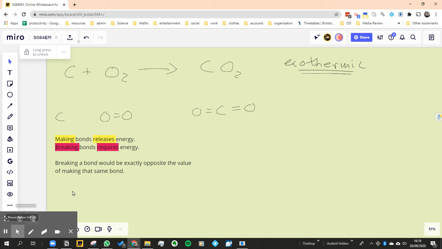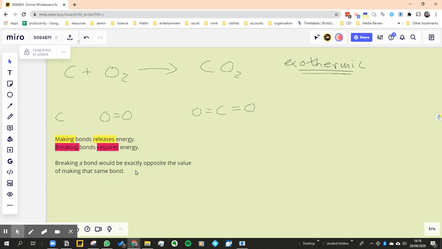So whatever amount of energy I need to use to break it, if it was already apart and it just snapped together, that's the same amount of energy that will get released when that bond is being made. Okay, so we have a table of bond energies, and we can have a look at the bond energies for this bond here and for this bond here.